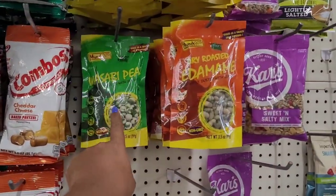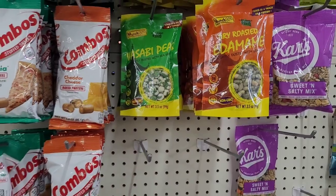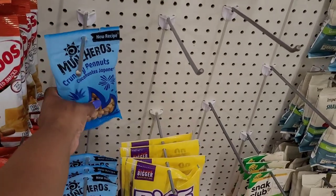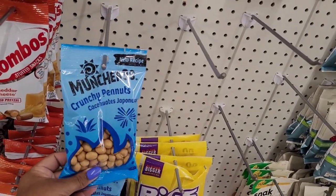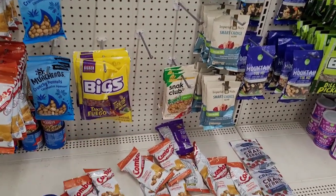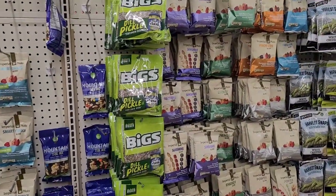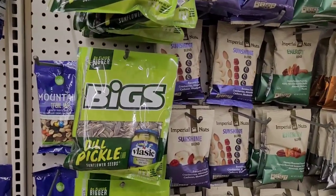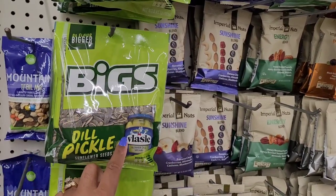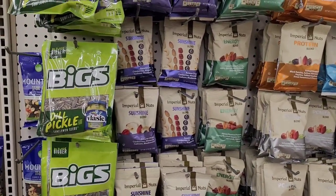I want to try these so bad. I love wasabi things, but ooh, goodness, I don't love that heat to come along with it. What are these? Crunchy peanuts. New recipe. Okay. Ooh, Takis sunflower seeds. I love those too. I was loving them a lot, and the doctor said, you know what, the doctor be killing your vibe sometimes. The doctor said they're not good for you. But look here, they got the dill pickle sunflower seeds, Velastic.